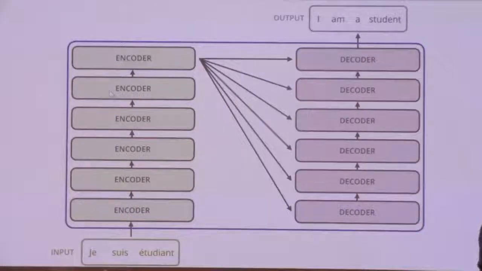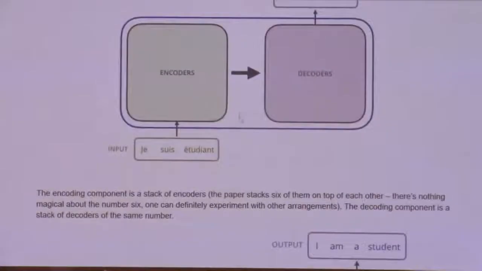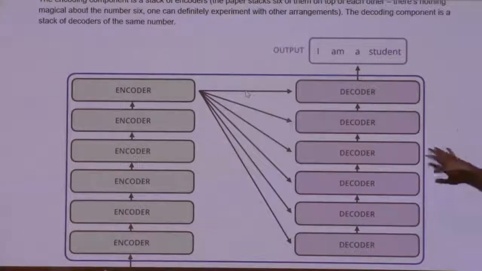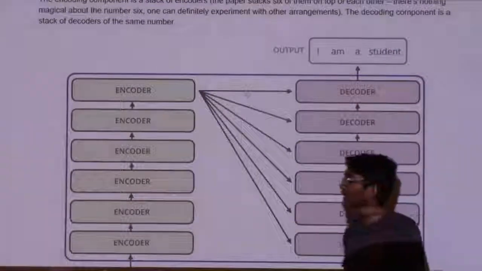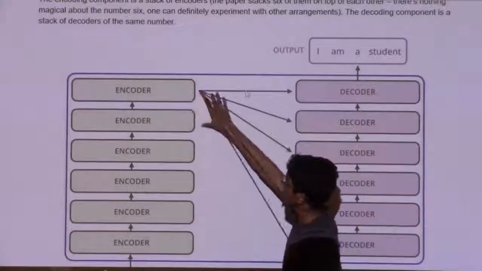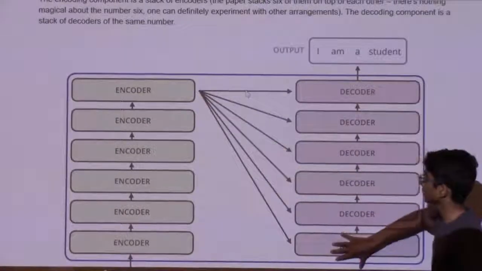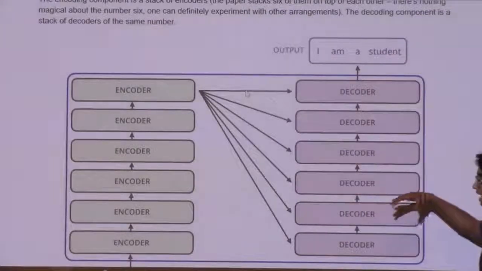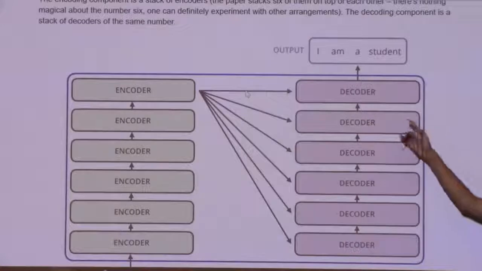Now you're like, okay, so now that I have such a representation, what exactly do you want to do to it? And this essentially is this final encoded representation of that word. So let's just say this was a one-word sentence, right? Let's ignore "I am a student." Let's just say it was a one-word sentence. This final representation of this word is then given to the decoders, which are able, at different time steps or at different hidden states, to generate "I'm a student."